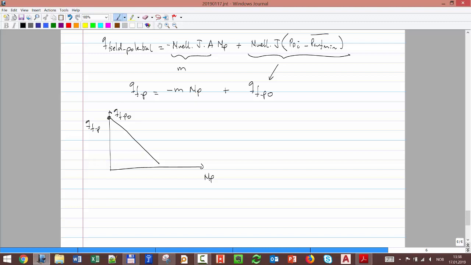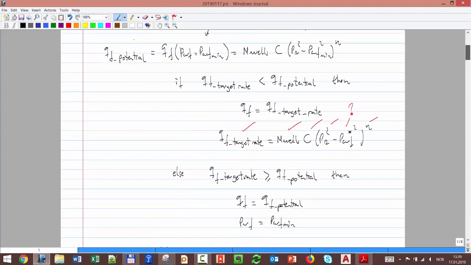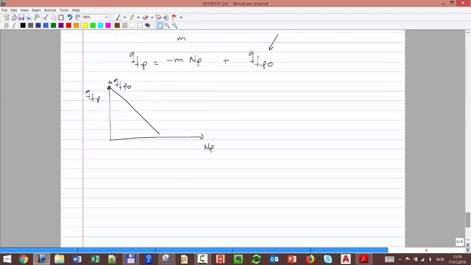Now you remember what happened when the plateau finished. How did we know that the plateau finished in our Excel sheet? Yeah, but why? What happened first? We had a comparison, right? The rate got less, but because we were making this comparison: is it greater than the potential I can produce? Is it less? I cannot produce, right? So how can I use that expression to see when the plateau is going to finish? When it is equal to the potential, right?